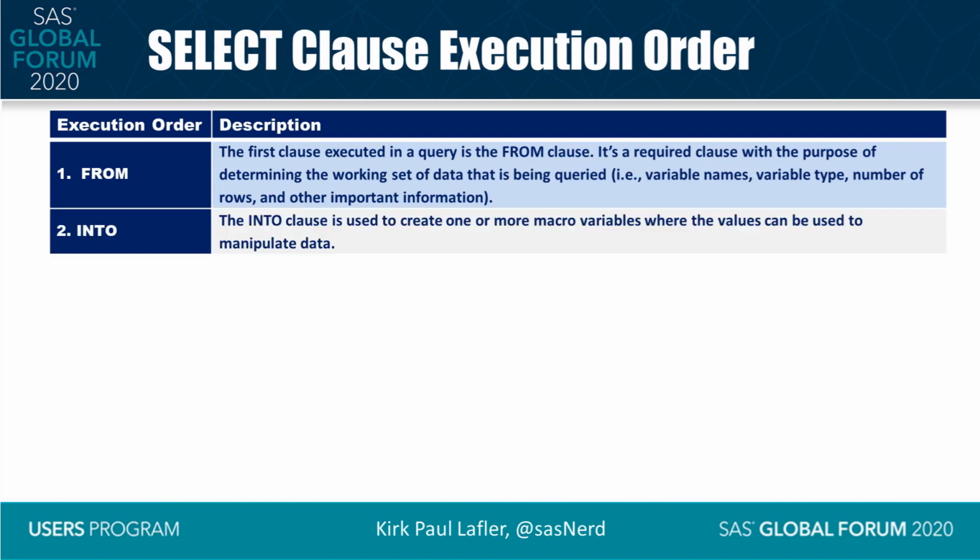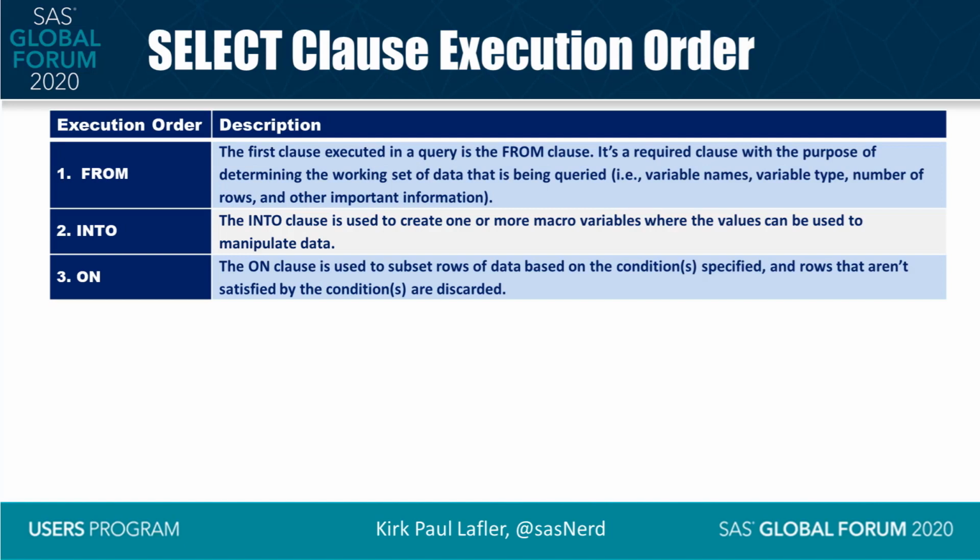The second clause that's executed, if specified, is the into clause. The into clause is used to create one or more macro variables where the values can be used to manipulate data. We'll explore this later on in this tutorial. If specified for subsetting purposes, the on clause is the next clause that's executed. It's used to subset rows of data based on the condition specified, and rows that aren't satisfied by the condition are discarded.